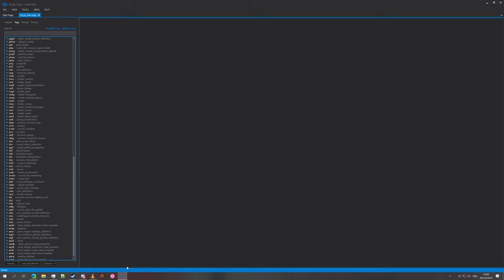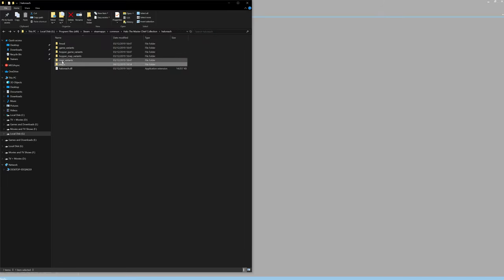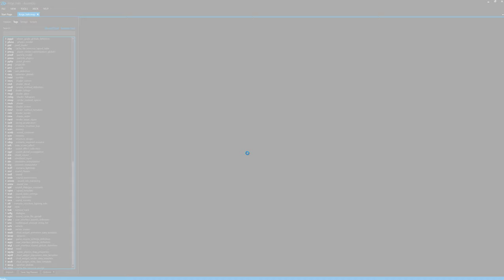Assembly might freeze, it might not. It's freezing here, you just wait for it to work. It does take a couple of minutes to inject. In the meantime, there is one thing you do need to do: when you've got your tag, you need to make sure it's that size, 163 MB. If it's a very low file size, then something went wrong with the tag extraction. So you'll need to re-extract that tag before you can inject it, otherwise it might not work. Just got to wait for this, and wait and wait.